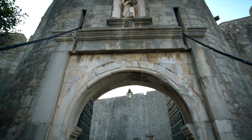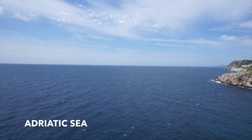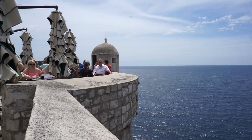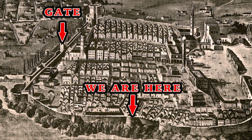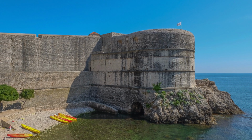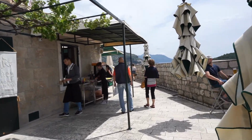The walls that enclose the Old Town were constructed in the 14th and 15th centuries, and measure 2 kilometers, or 1.2 miles around, and vary in thickness according to where the builders perceived threats. On the side where there is land, the walls are 4 to 6 meters thick, but on the seaward side, only 1.5 to 3 meters thick. The height also varies according to the terrain. In some places, it reaches 25 meters high. Around the city used to run a moat that was armed with 120 cannons.